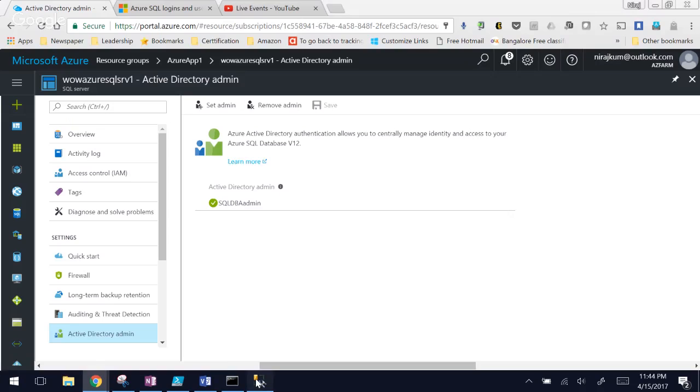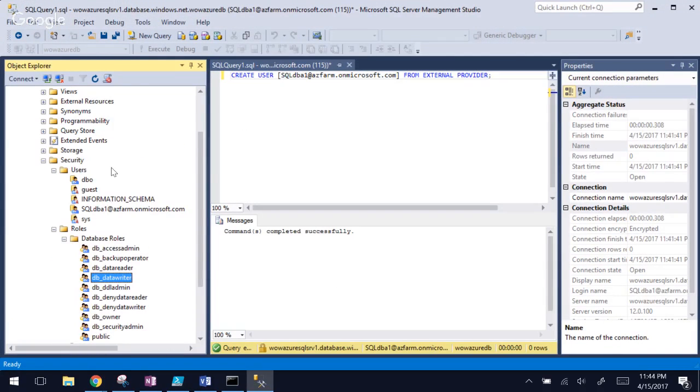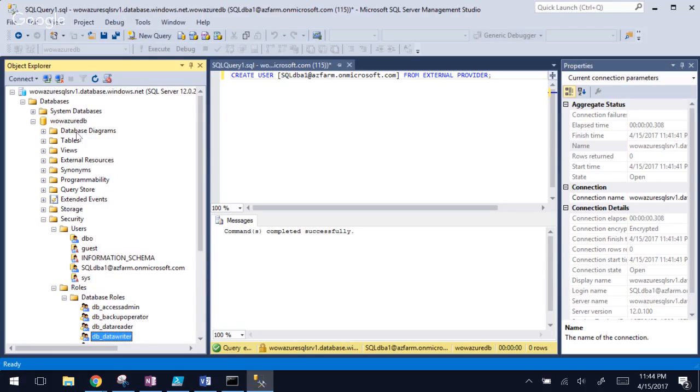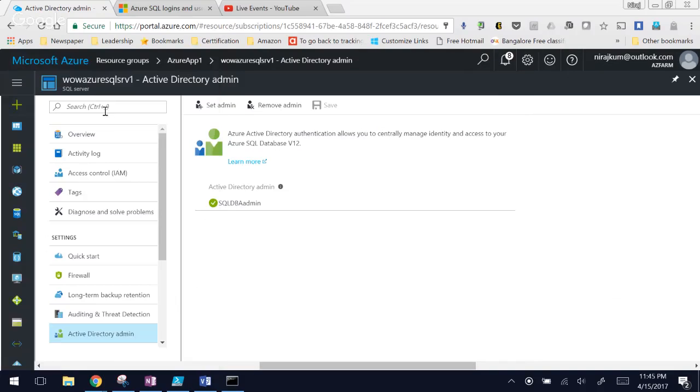Yeah, Azure AD admin needed to be added, but in terms of the database users, the users inside the database, you see this, right, which we have created in the Azure DB, should get replicated. Let's see, in the secondary, if you go into the SQL server, you can connect from there also, right? Yeah.